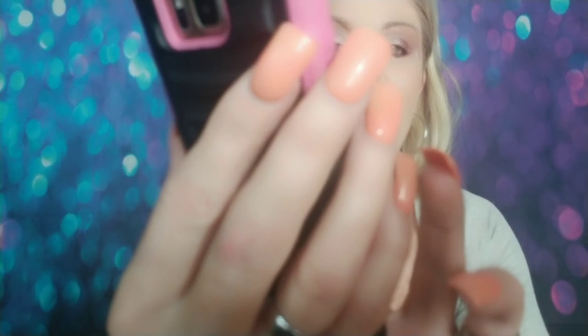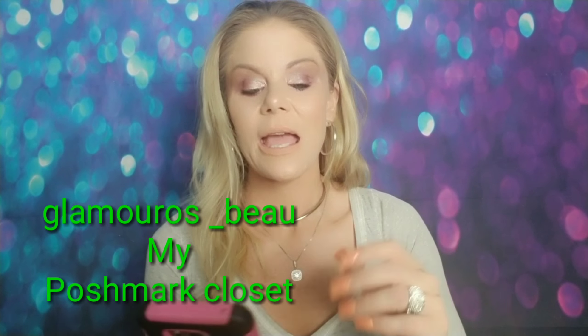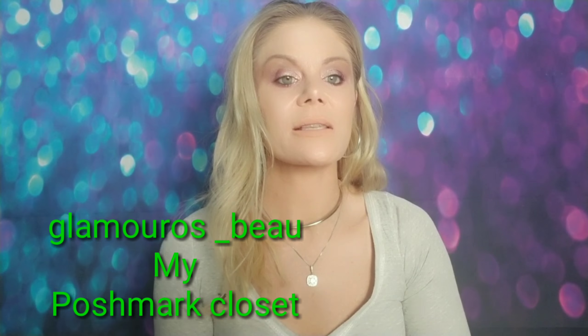I have the jumpsuit listed for $15, and $10 for each of the Hollister shirts — and these are all name brands, keep in mind. There are also cute little shorts for $10, a swimsuit cover-up, another pair of shorts, and two skirts. I know the phone camera wasn't super clear, but definitely go check it out — really nice high-end brands. I'll also be incorporating some cosmetics, and everything is around $10 for the Hollister and Abercrombie pieces.